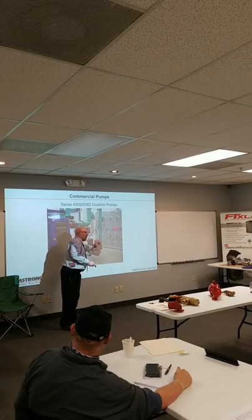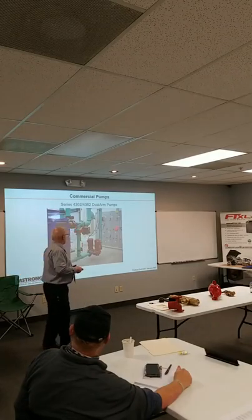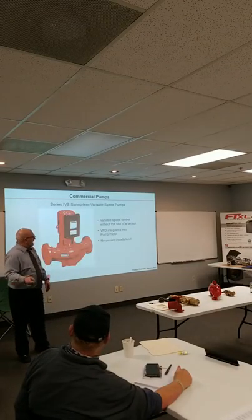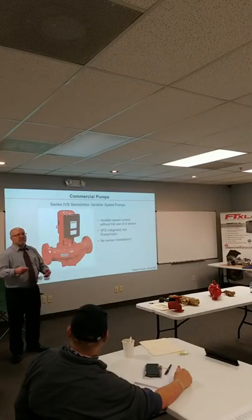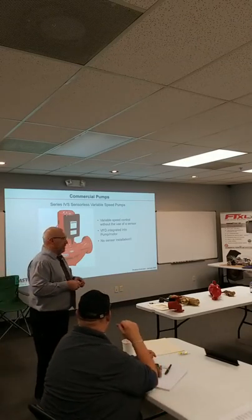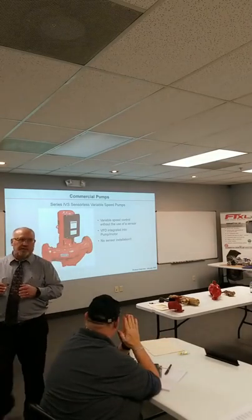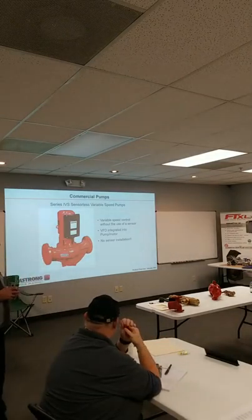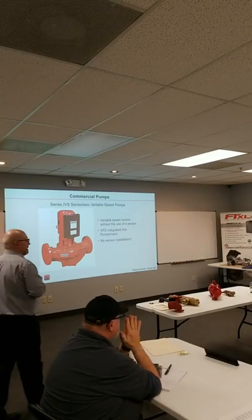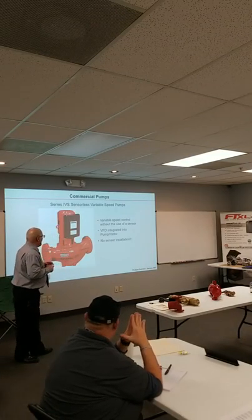I mean, one run, one standby, or we can run both of those pumps together and do parallel pumping in that design. And now, of course, VFDs are becoming more and more popular. So commercially, you're probably not going to see a standard motor without a VFD on it in the near future. It's already moving that way. It's the easiest way to get the efficiency up on a three-phase. Yeah, absolutely. They're quiet, and they do good.